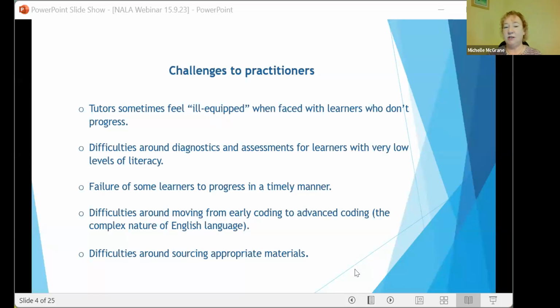And another challenge that is faced by tutors, any of you who have tried to teach reading to adults will already be familiar with this: there's quite a deficit of appropriate materials. So if you Google phonics, there are thousands and thousands of phonics websites, worksheets, and materials, lots and lots of lovely stuff, but it's very, very child oriented. And there is very little in the line of suitable materials at that very, very basic level. So that's a challenge.